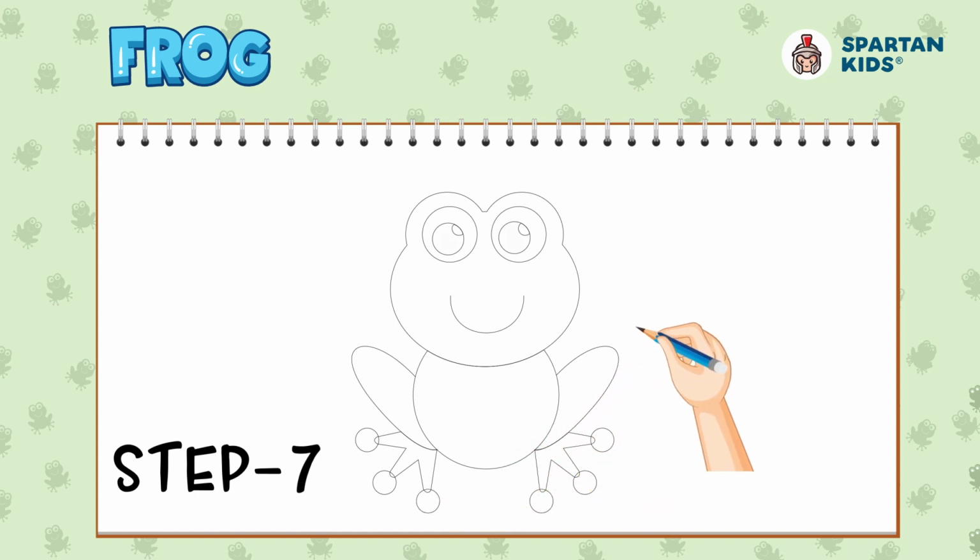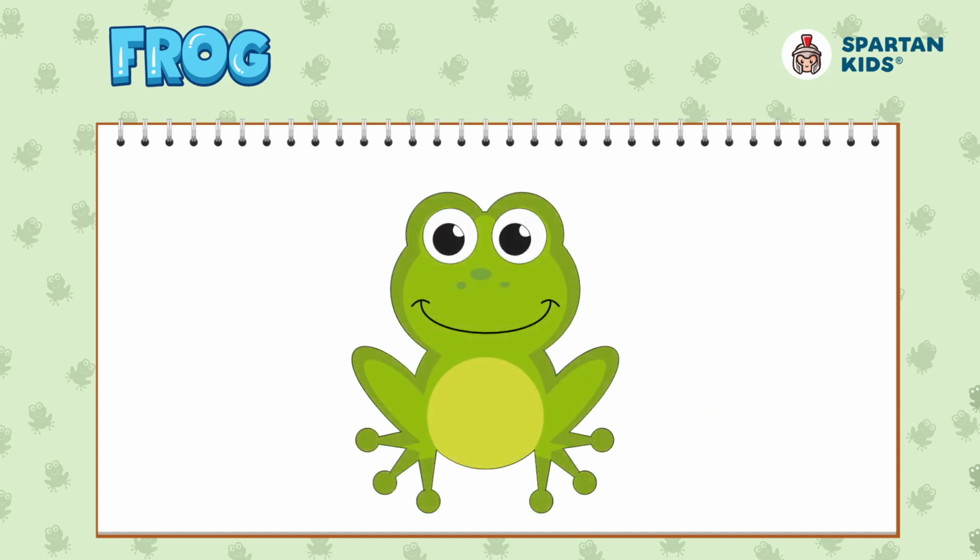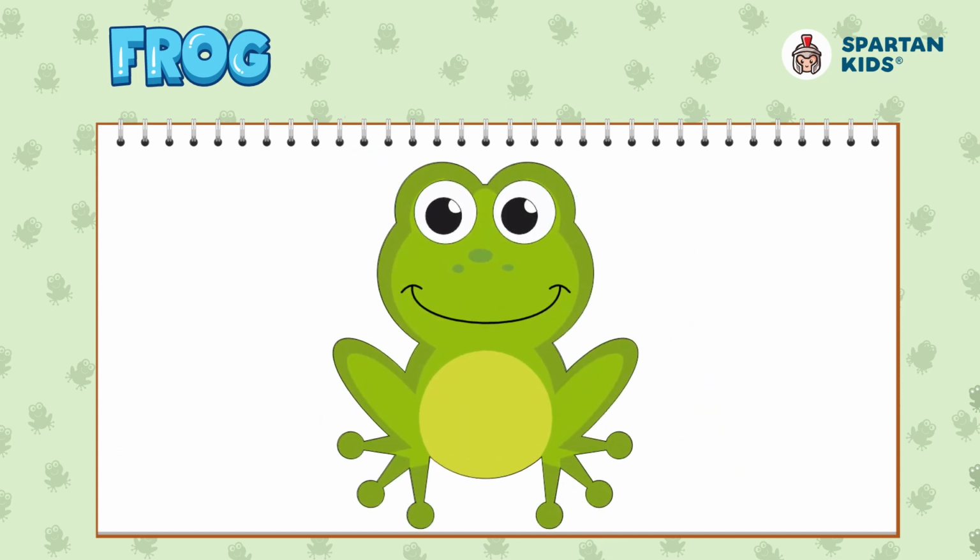Step 7. Now color the frog green. Our frog looks so real that it'll come out and start jumping around.